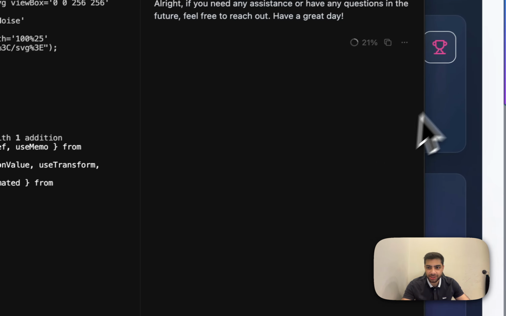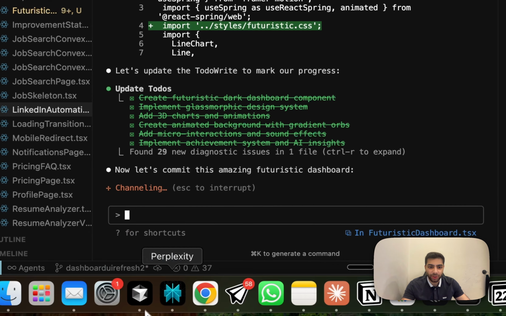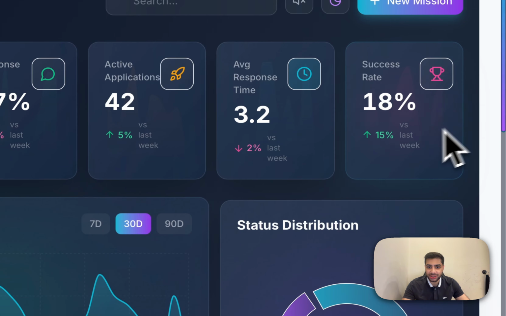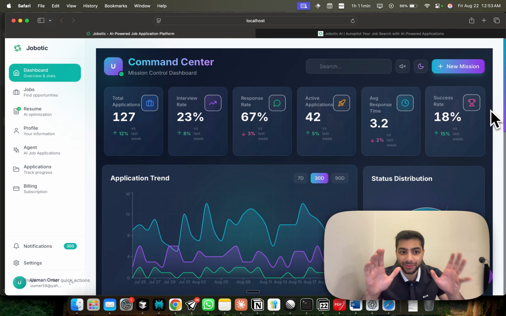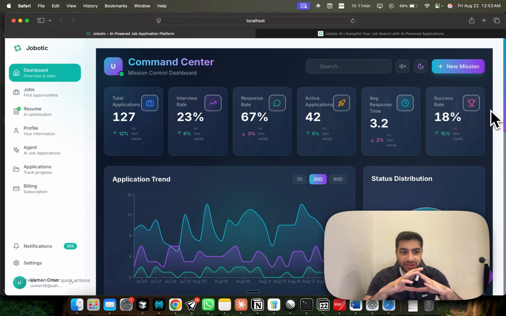So pretty much the generation is finished, and as we all know, Opus 4.1 really gets the bugs, and it usually one-shots. Now, I'm not saying that this design is just out of this world or something, but let's just dive right in. Firstly, of course, these buttons are not gonna work. Now, I don't know what New Mission is for, but up front, I really like these glowing gradient effects you get on each card. I like these subtle chart gradient backgrounds it's given.